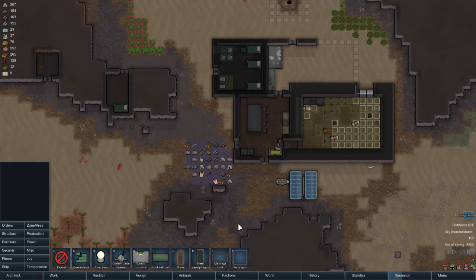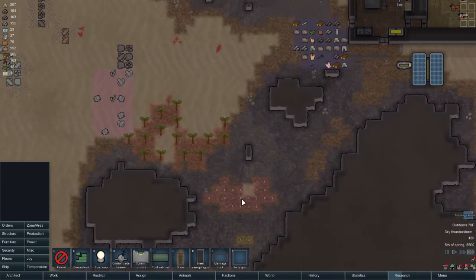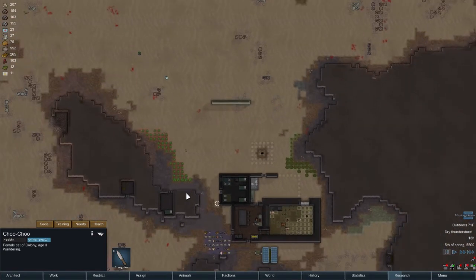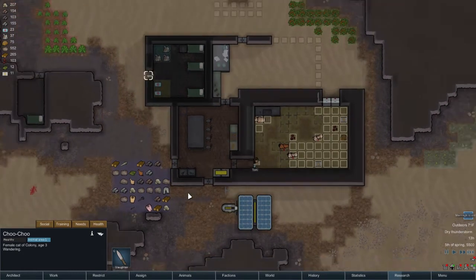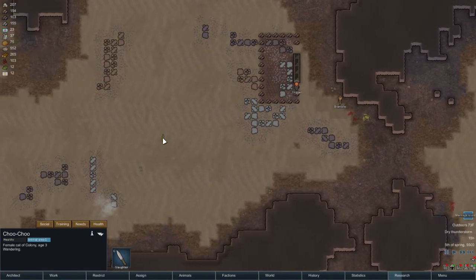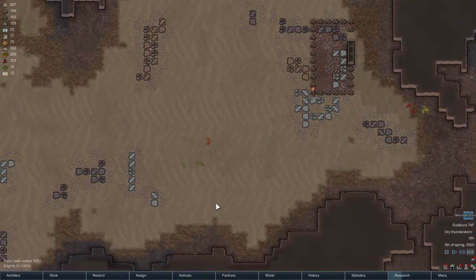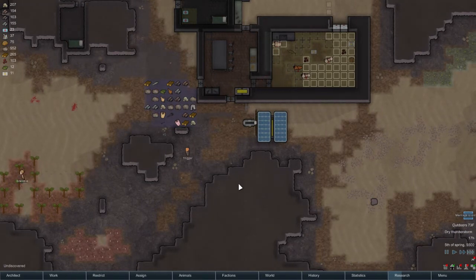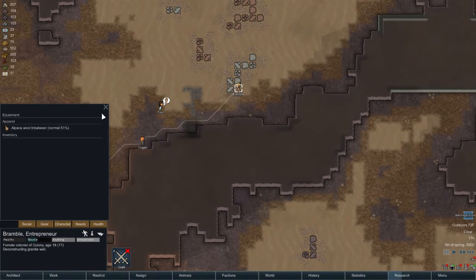Party spot. There, I've assigned a party spot, such as it is. Make sure the cat's eating. The cat is not eating. Alright. Doubt anyone actually feeds the cat. What are you wearing, Bramble? Alpaca wool tribal wear, 51%. Okay.